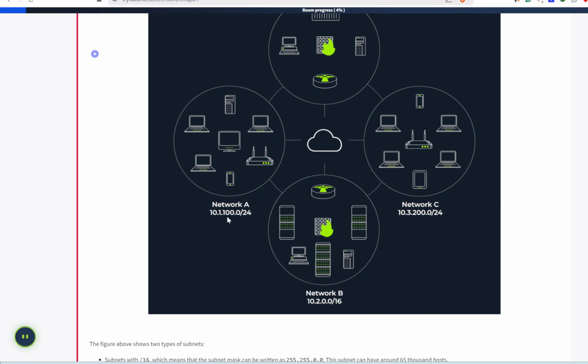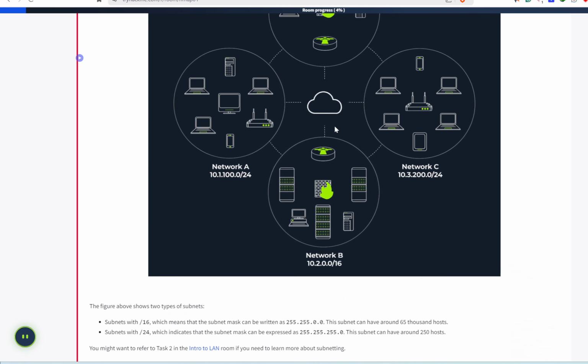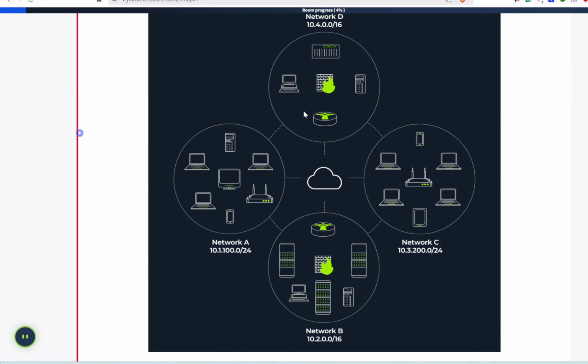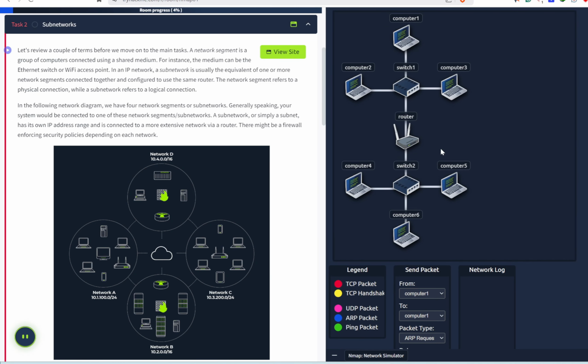A subnetwork basically means they use the same network mask, and this is important when we're using Nmap, because if you do an Nmap scan in your same network, you can use an ARP scan. That is pretty good, it doesn't consume that many resources. But if you are in a different subnet, you cannot do that ARP scan and cannot find the MAC addresses of the computers in that network. Okay, here's a representation.